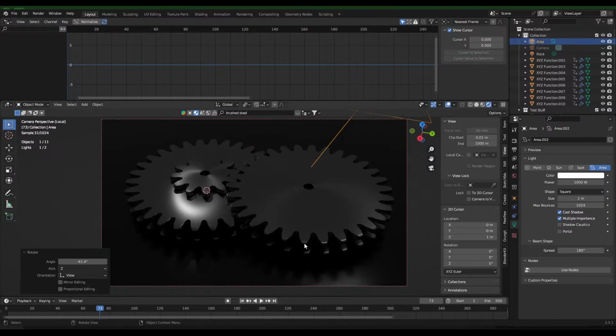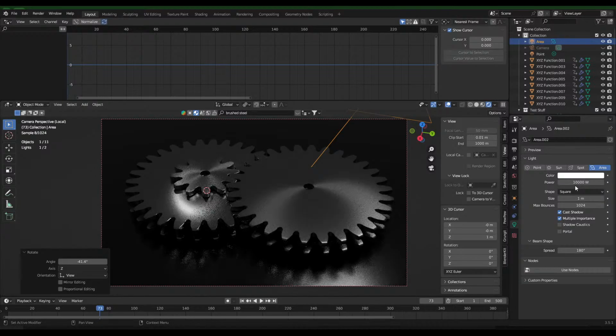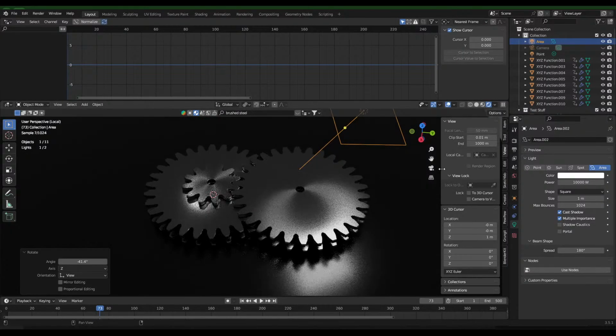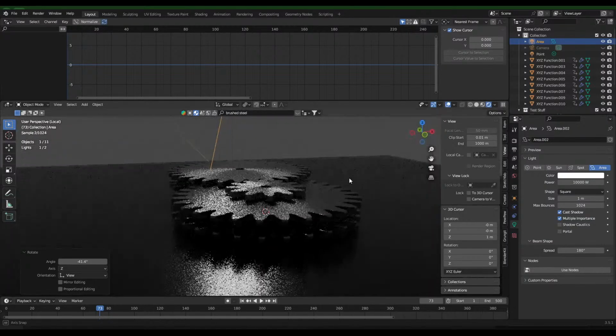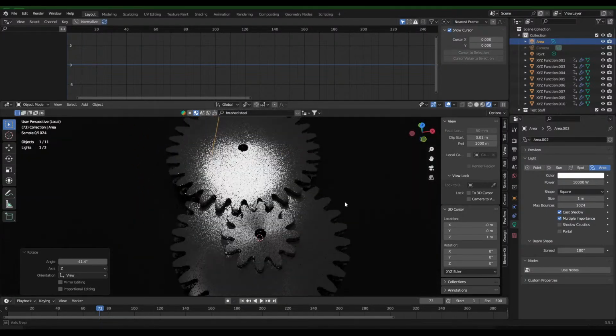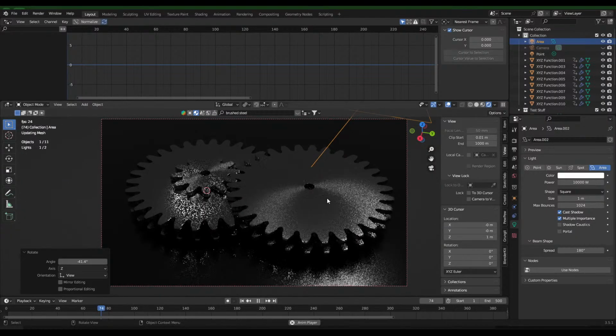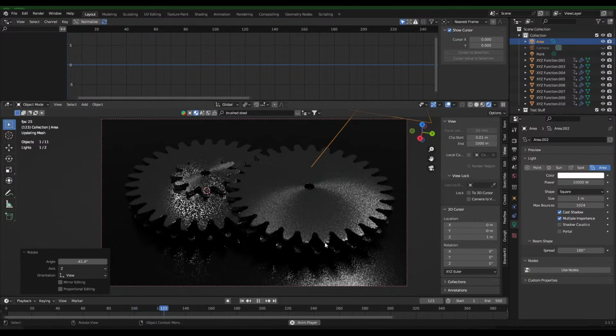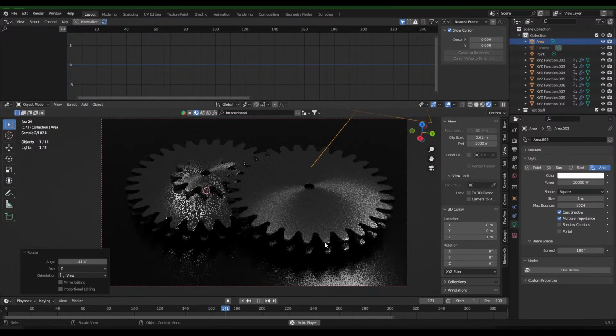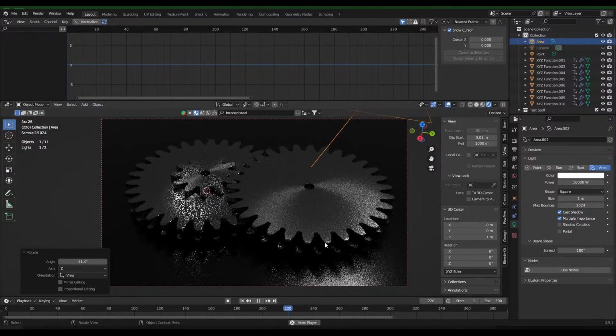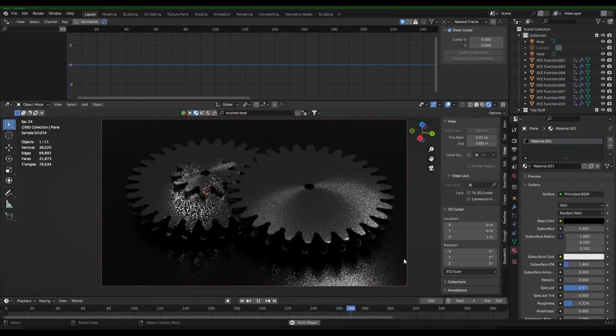I love the rings that you get with this material. Really quite cool. There we go. Yeah, that's cool material. And then if we go ahead and launch our animation, you can see they are in fact rotating and all at different speeds.